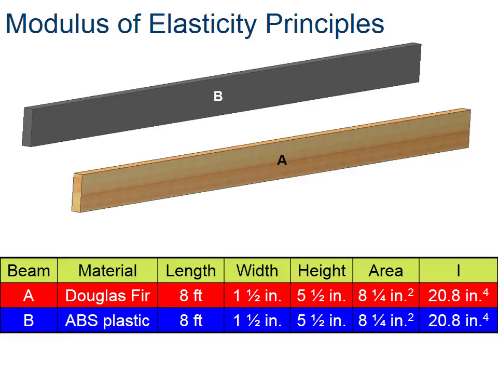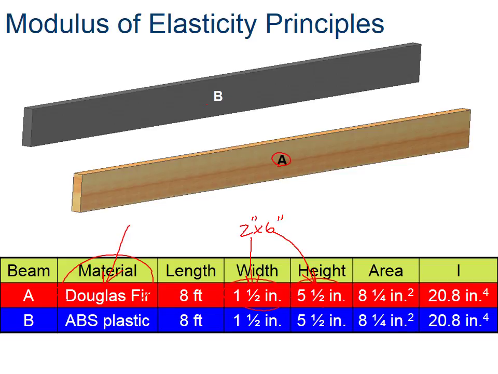So if we look at two different boards or two different types of material now, we're going to be calling beam A, we're going to call that Douglas fir again. A typical softwood board, get from the hardware store. It's typically called a 2x6. These are in inches, where in reality, that's actually 1.5 inches by 5.5. When we do our activities and practice our problems, we're just going to give you these values. Your job is just going to be to put the values in the correct location.